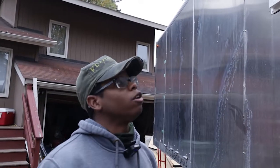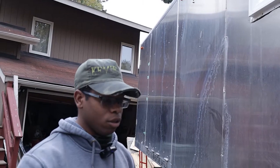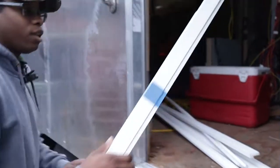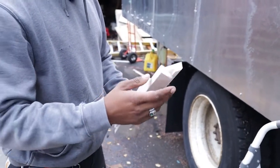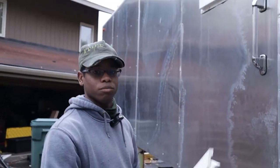And I just felt a raindrop, so we're probably not going to be able to glue that on today, but we can get all the bevels cut. I actually did this window already. We got it taped together. I just cut the ends at 45 so that they fit together around the window and we can glue them in place. And tape will hold in place while the glue dries.